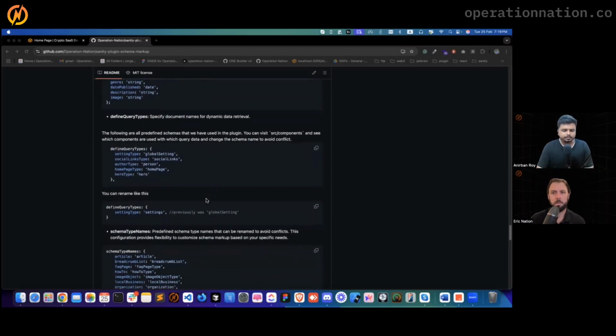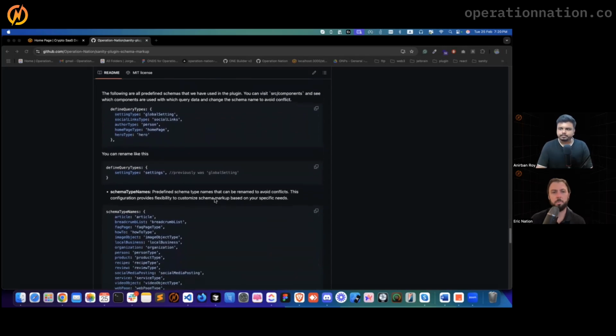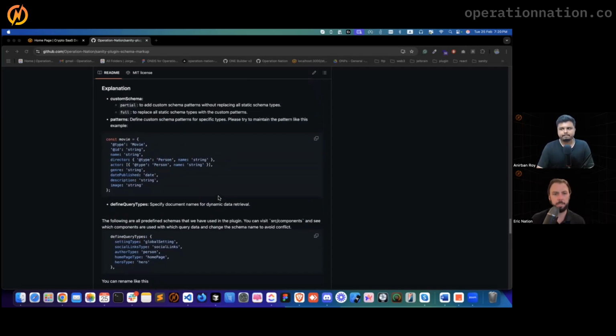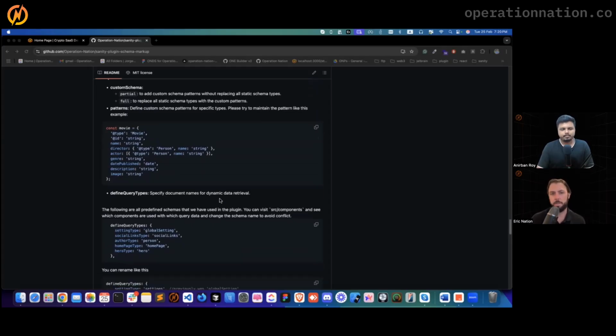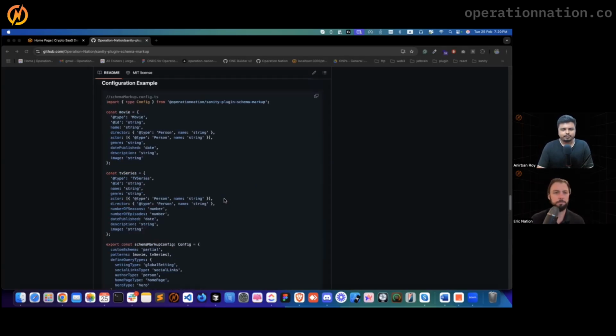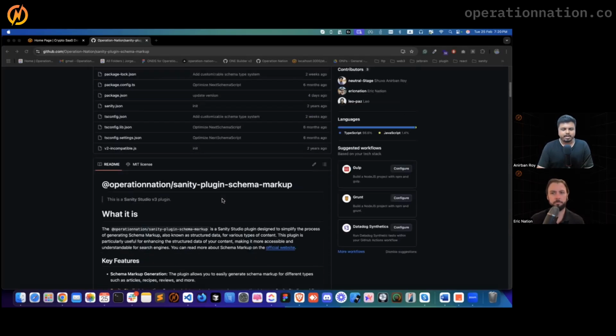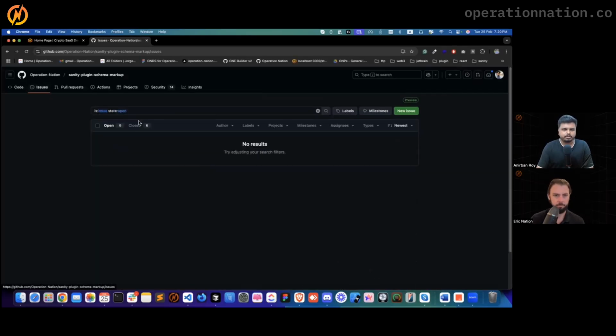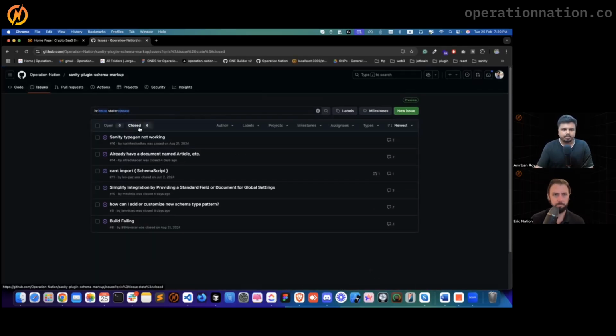Awesome. Like you said, we already have most of the main schema types implemented in the plugin. But if for some reason new ones are released, or there's one you want to add to your configuration that we don't have, now with the new setup that Shuvo did, you can add your own custom schemas, right? Right. Cool.